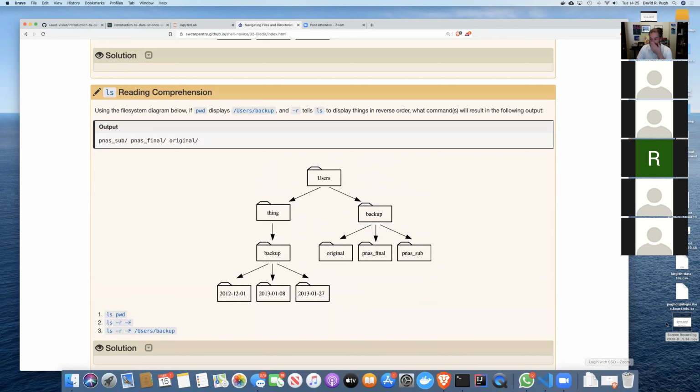Okay, so deleting entire files or directories. That was a question in chat. Yes, the command is rm, and the reason I didn't respond is that there are some subtleties and danger zones with deleting files and particularly directories that you need to be aware of, and I want to cover those slowly.